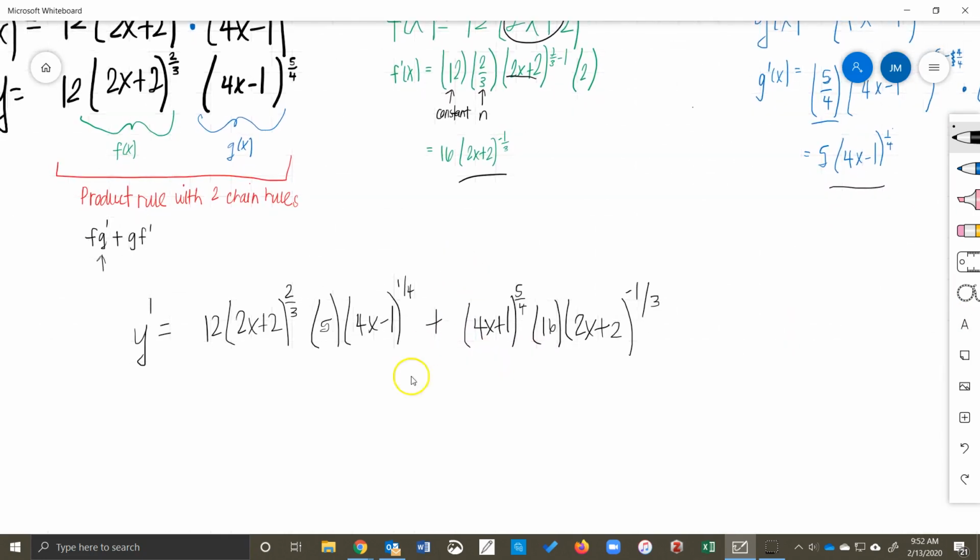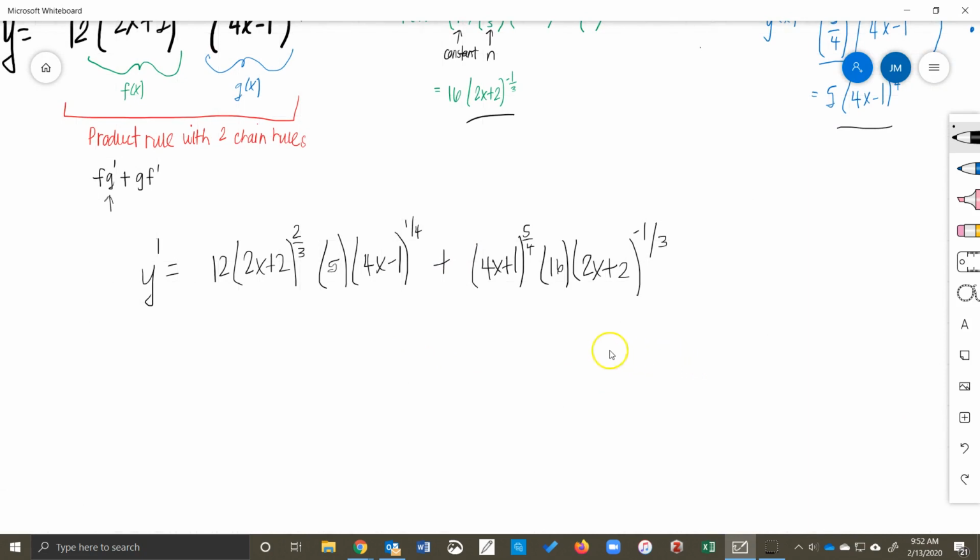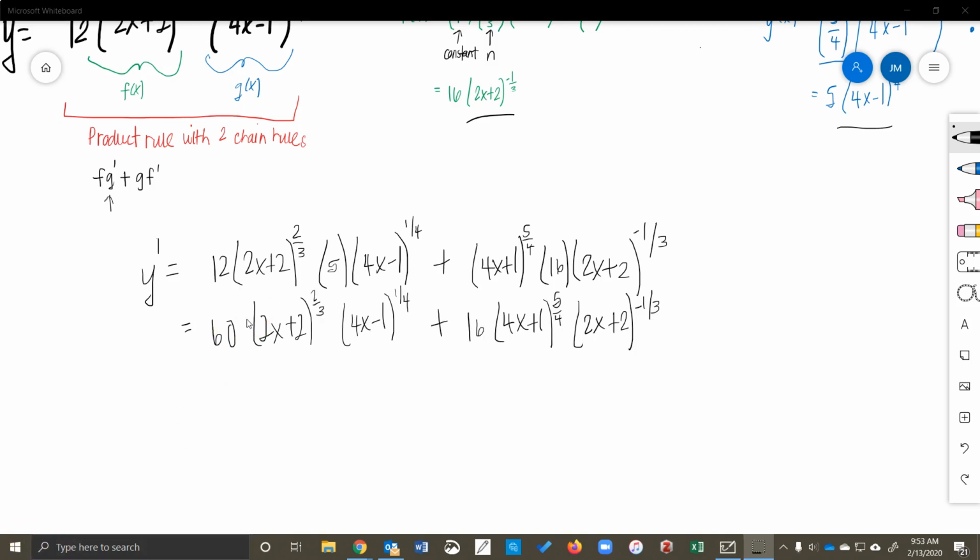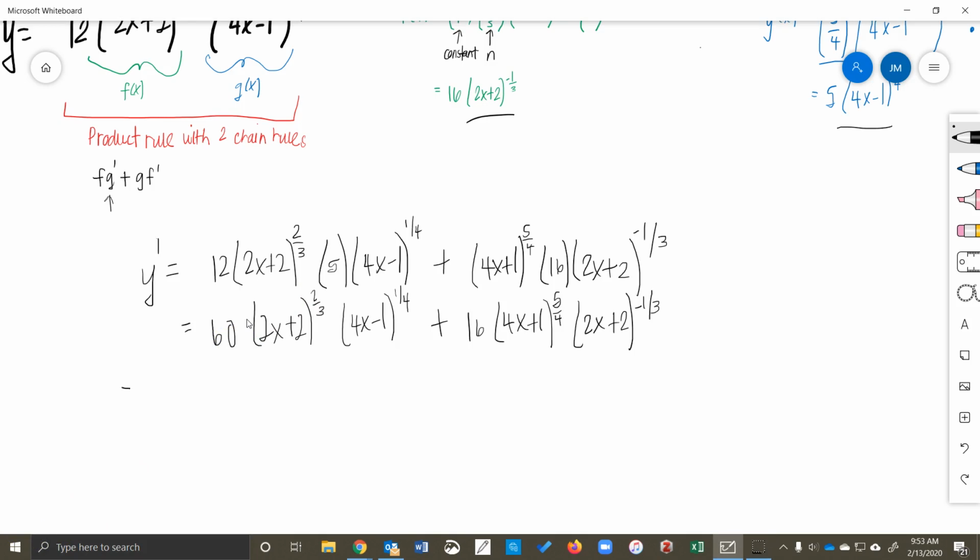From here, what I do is I look at what these two functions have in common. A GCF, okay? And let's think. Really, let me go ahead. It may be a little bit easier to do what I'm trying to do if I just think of 12 times 5 as 60. And then I say 2x plus 2. So literally just write everything back down. Anyway, you can see that 60 and 16 have the number 4 in common.